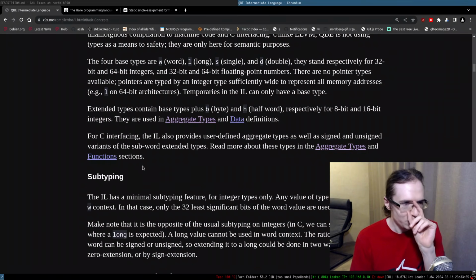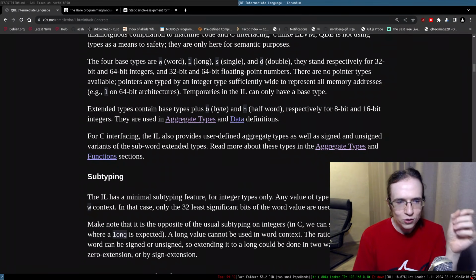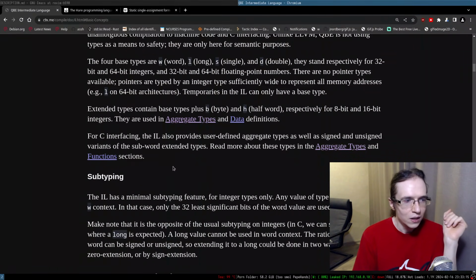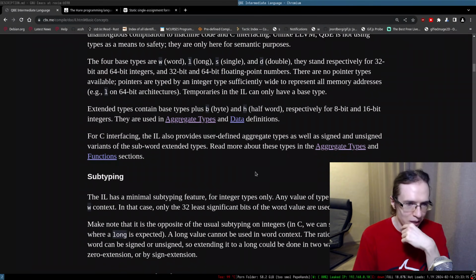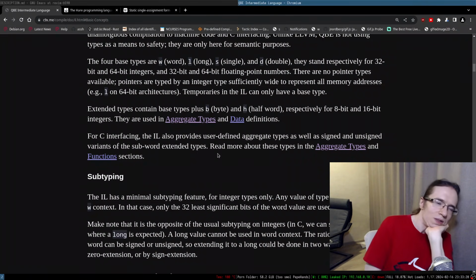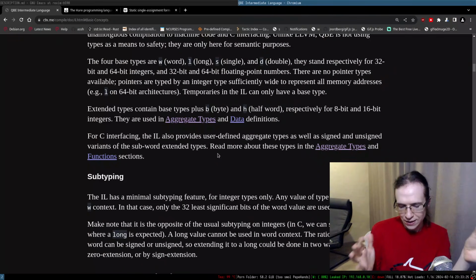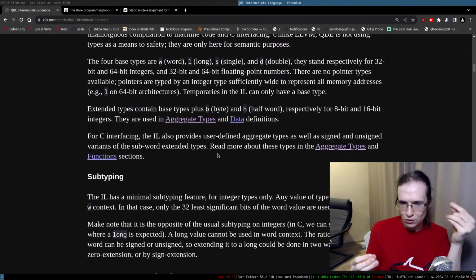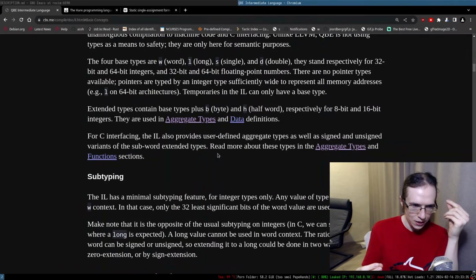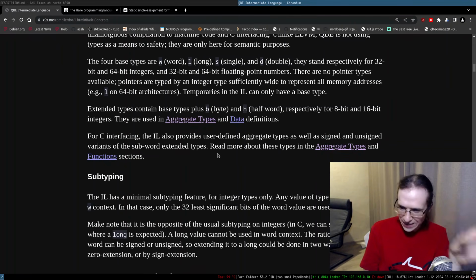Okay. For C interfacing, the intermediate language also provides user-defined aggregate types as well as signed and unsigned variants of the subword extended types. Read more in the aggregate types and function sections. Though maybe the intermediate language being aware of structures is very useful for the x86-64 calling convention, because the x86-64 calling convention on Linux is kind of anal.